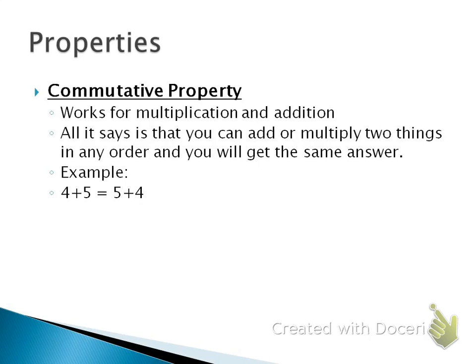Here are some examples. 4 plus 5 is the same thing as 5 plus 4. 3 times 8 is the same thing as 8 times 3. You can also write it with variables. A plus B is the same thing as B plus A. Again, A times B is the same thing as B times A. So I'll give you a second to write those down.